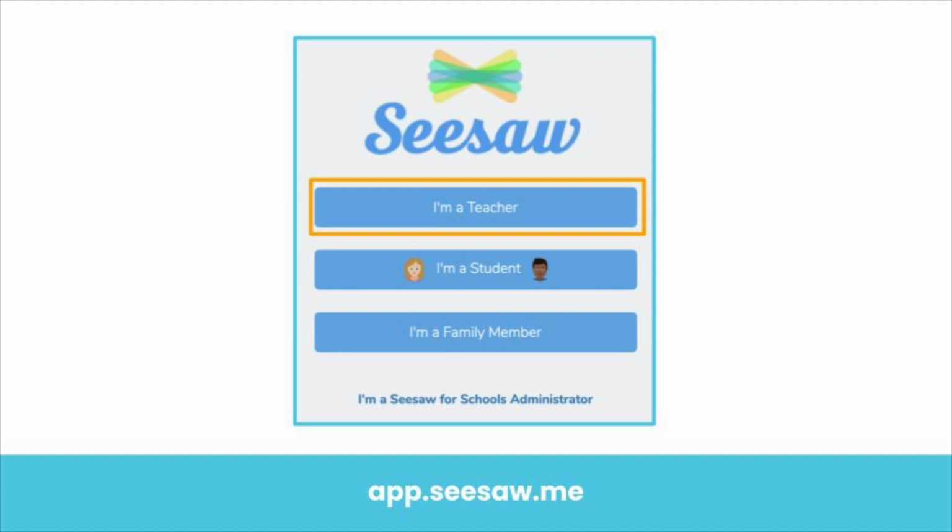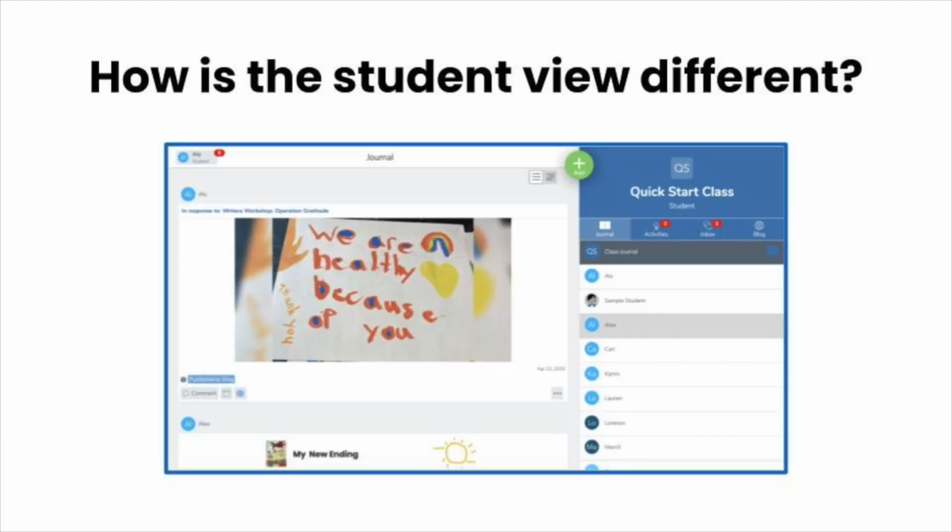If you don't, feel free to just pause the video and open another tab on your computer. This is the student view. Look familiar? It has a lot in common with what you see as the teacher, but there are a few key differences. Please open your teacher dashboard and compare it with the student view on my screen. Think about what differences you notice. Pause the video to make those observations.